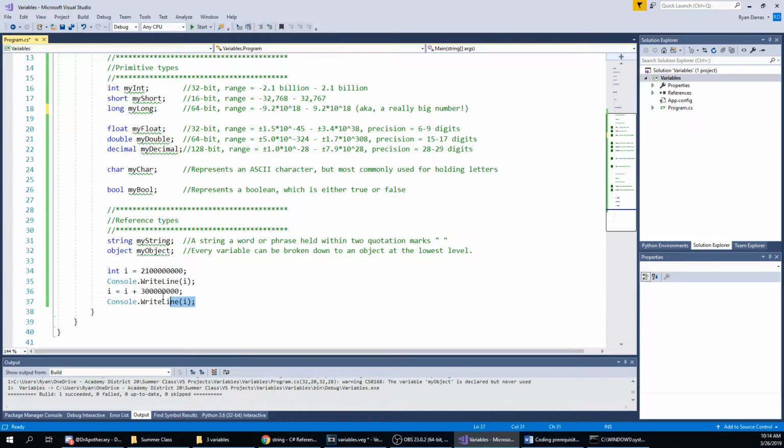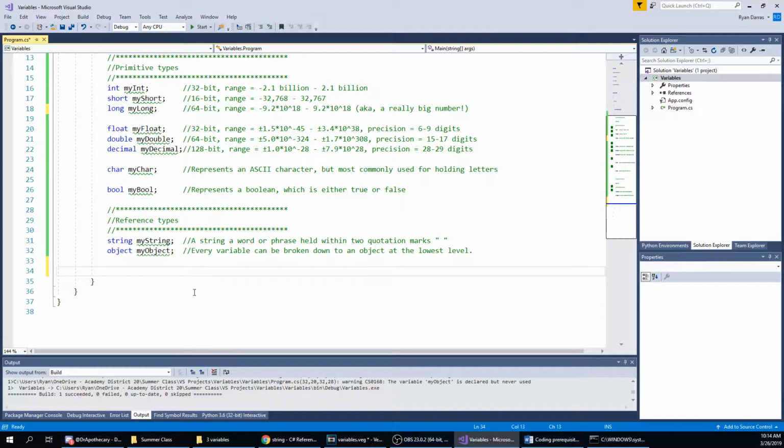So let's go ahead and do another example here. I'm just going to use my 3 variables up here. So remember, with a variable, I've declared it right here. It exists in the scope of my program, so I can use it. So if I come down here and I say my float equals 3.14, that's perfectly fine. It'll crash because I need to cast it to a float. Now this is something that's a little weird. Why am I putting an F in there? I'll explain that here in a minute.